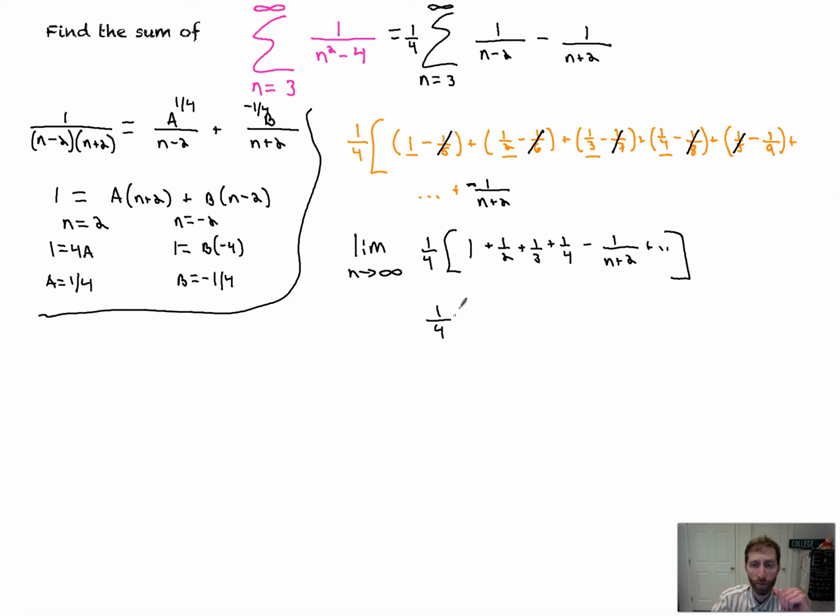You'll be left with 1/4 times, let's see, this will be 3/2. This right here, well, that is going to be 4/12, and 3/12 is 7/12. This is 18 twelfths, and 7 twelfths is 25 twelfths. Ugh. Which is equal to 25/48ths. And that is what this series converges to.